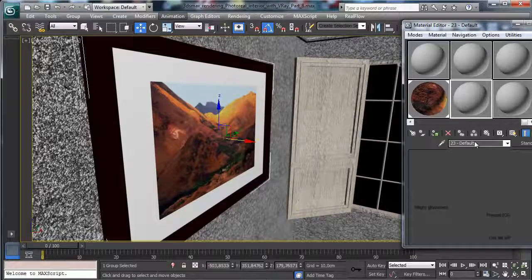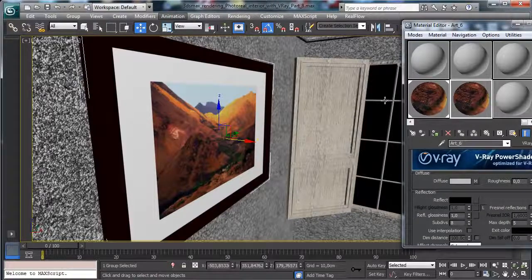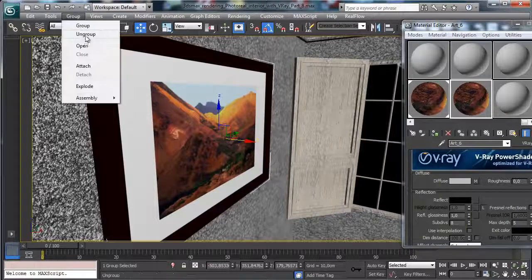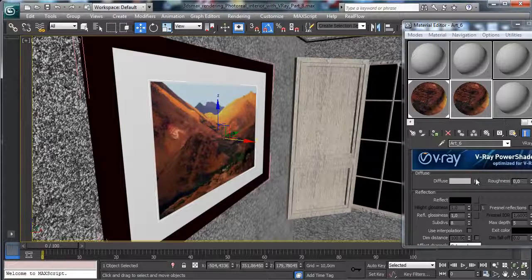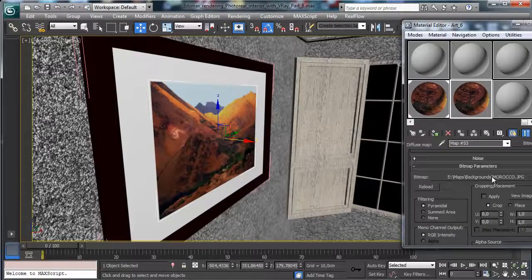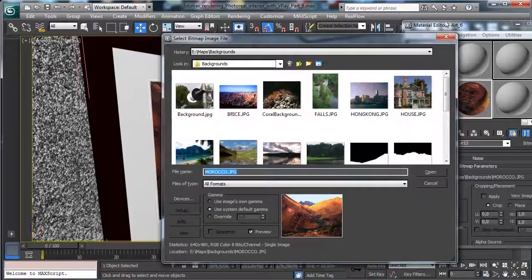Let's copy this material, Art6, open this group, select this one, and there we choose another map.